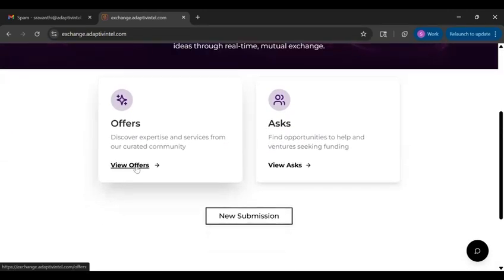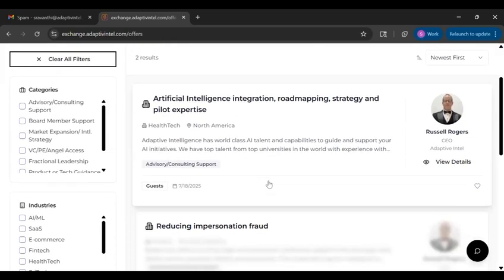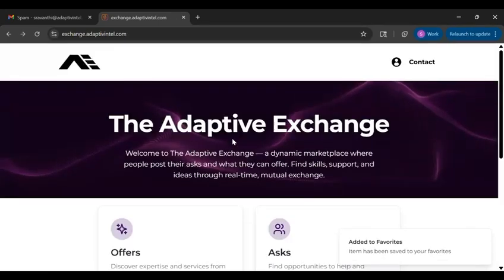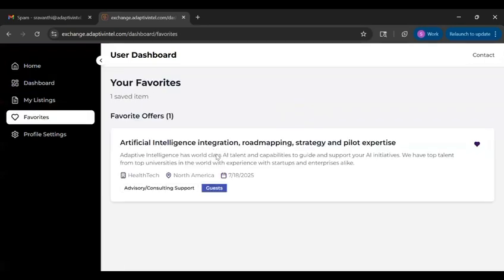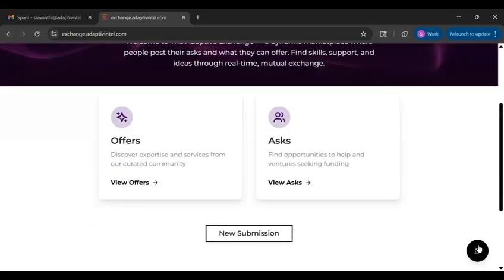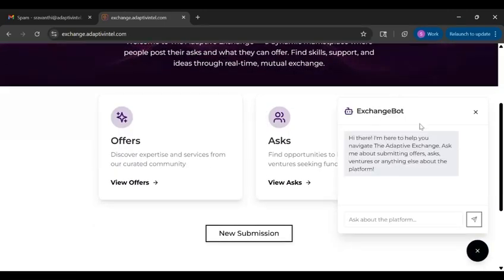Thank you, Noor. So as Noor mentioned, you can access favorite listings, which you can favorite from going to the listing and pressing this little heart icon over here. So this ultimately favorites a listing, and you can access your favorite listings from your dashboard. So this ends up appearing here. And moreover, there's also a chat option called the Exchange bot, which will help you with anything that you need about the website, or will also help you access support in case you need it.